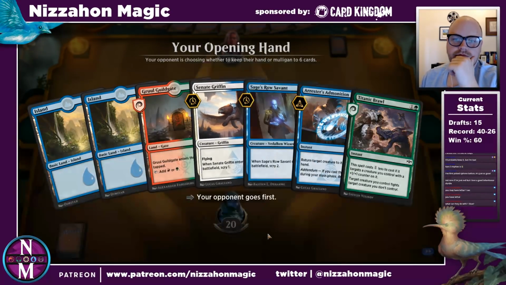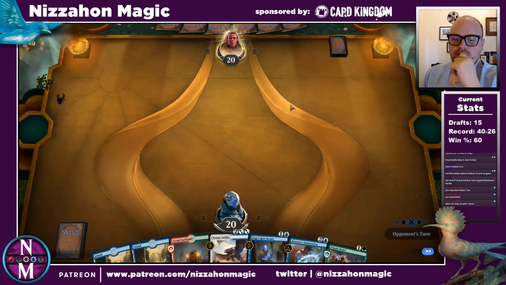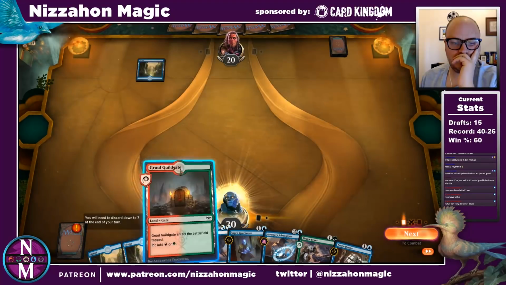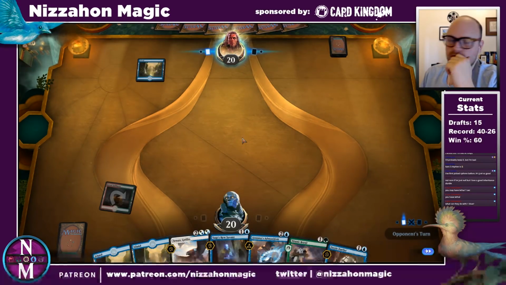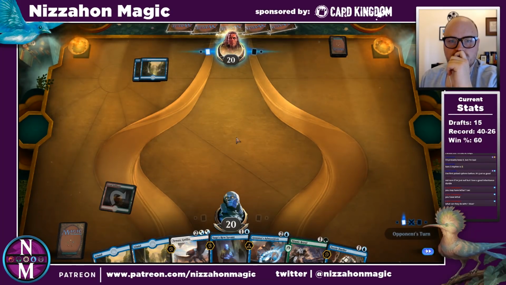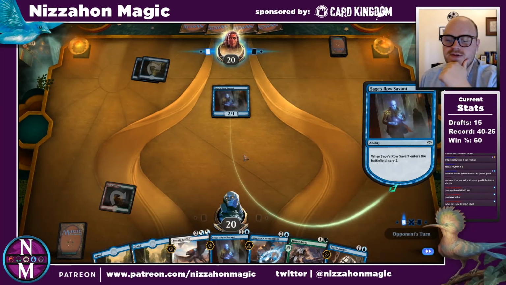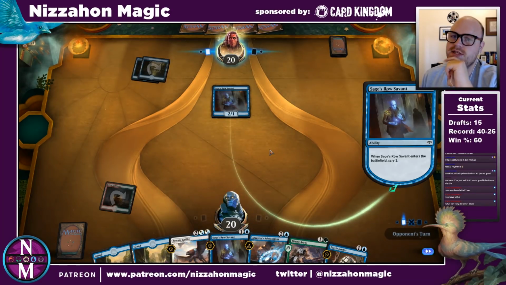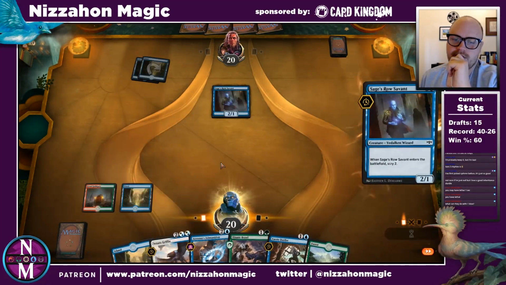Good hand. I always like scrying. So the question here is, do I just want to play my Savant, or do I want to wait to take it out with my Fairy Duelist? I probably want to play my Savant. I think improving my draws ASAP is probably a good call. So yeah, we'll play it now.